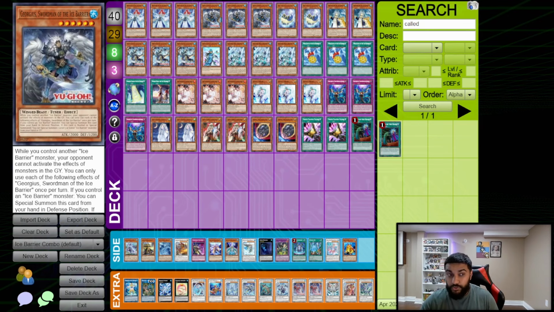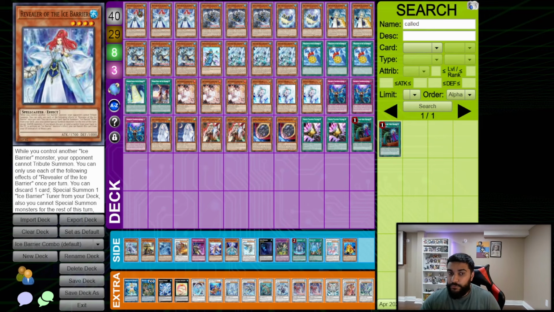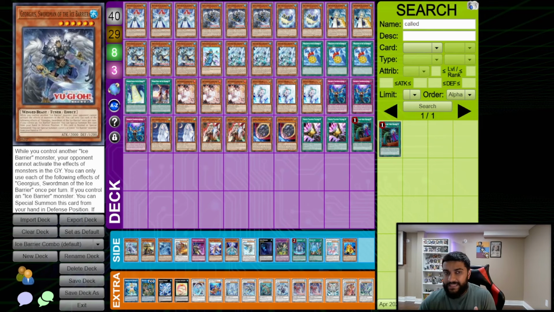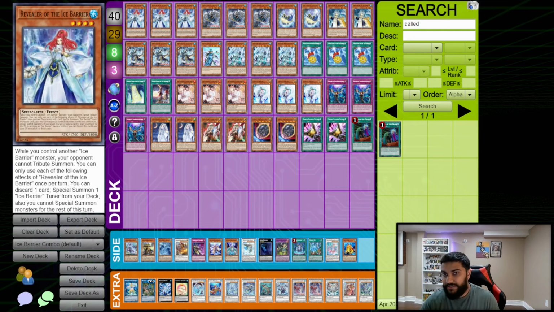Then on top of that, we play Georgius, because if you open Georgius, we get free access to a level 10 synchro as well, on top of the other installation. Really good. We play 2 Hexa because we always just want Hexa in the deck. And again, we want to open at least 5 normal summons in a 40 card deck, because then it gets too cloggy. If you open Revealer plus Hexa, it's not really good. So you want to keep that card in deck and just chill. You still want 1 in the deck at least.